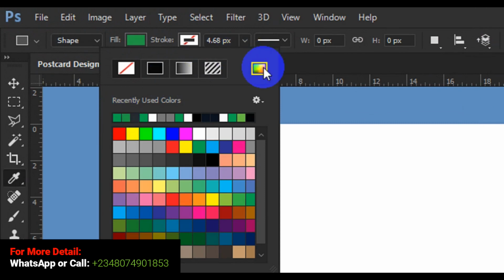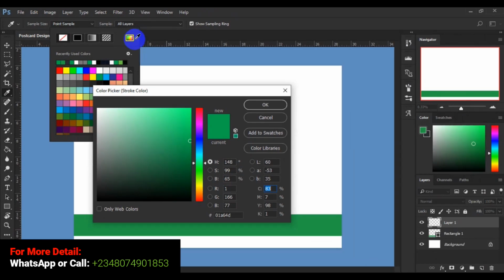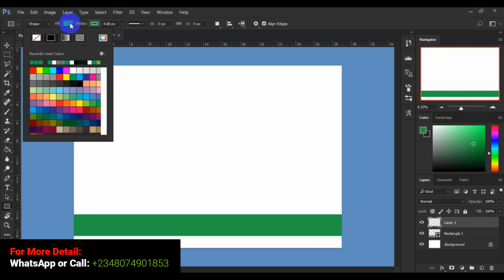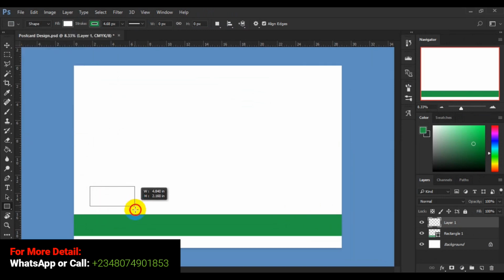I'll click on this point here and pick my color here, and then I'll click on OK. Then I can change the color field from this point to white. Then I will make a rectangle like this.